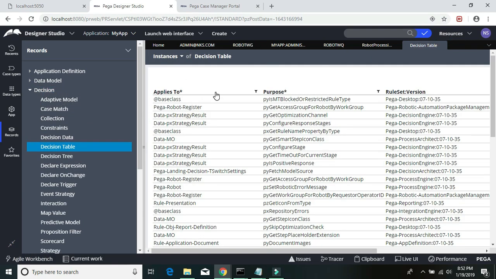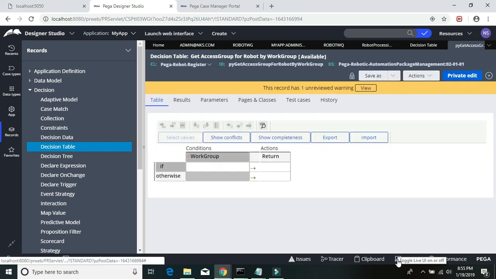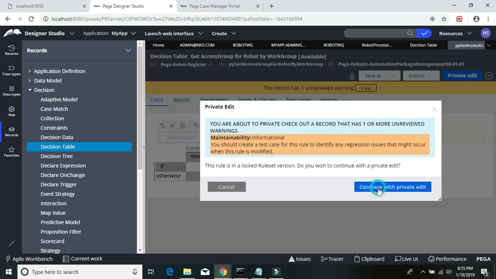So under the decision table, basically we need to change the decision for PY get access group for robot by work group. So this is here. So this is basically under the decision and then decision table, and we have opened up the PY get access group for robots by work group, and then click on private edit and click on continue with private edit.